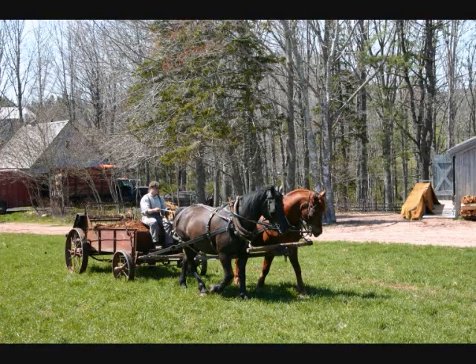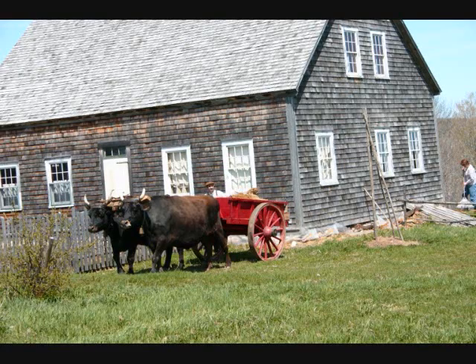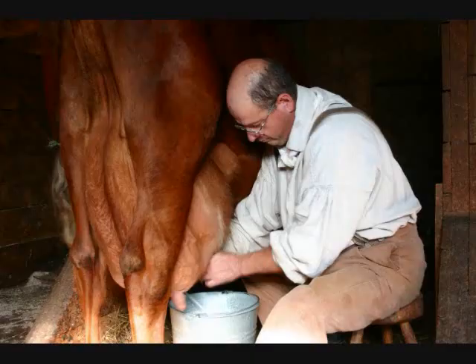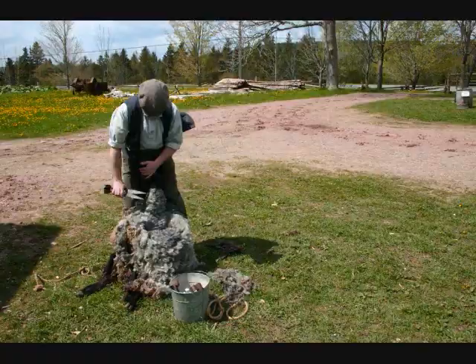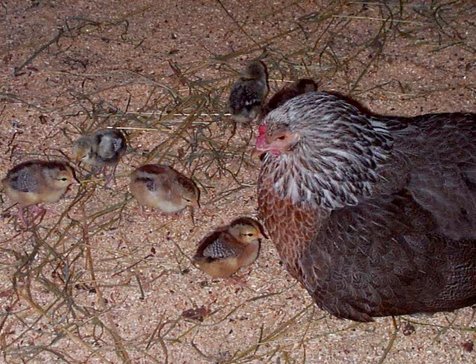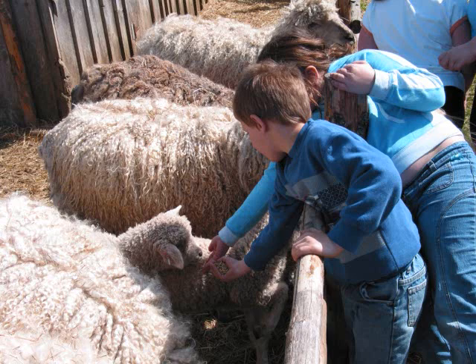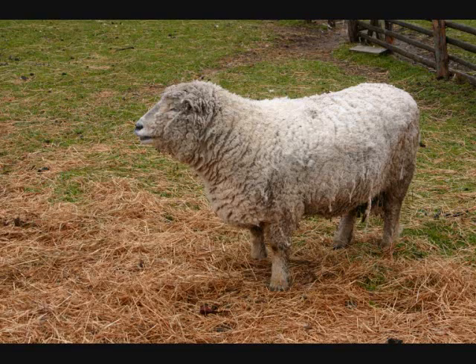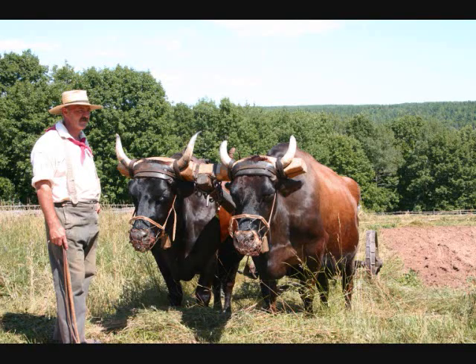Farm Animals — the Ross Farm Museum represents rural life 150 years ago, and at that time animals played a very important part for all families. The farm animals had to provide food, transportation, clothes, and a source of income, just to name a few. Students have the chance to learn about animal health, what foods they eat, and how they were so important to the early settlers. Unlike the farms of today with only one or two types of animals, these early farms had many kinds of animals in order to carve a living out of the forest.